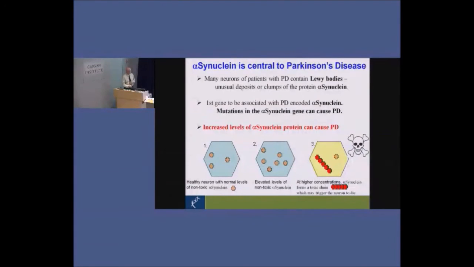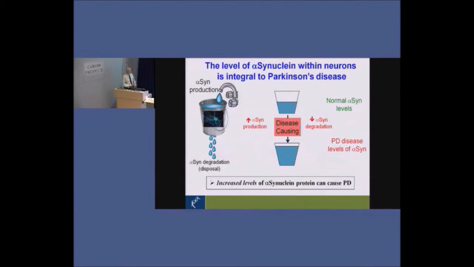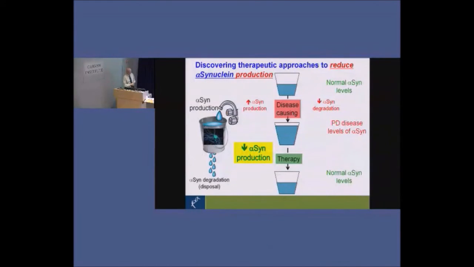So we're looking at any ways we're trying to understand this process and can we use it as a potential therapy. Because one of the things could be if we can reduce production of alpha-synuclein, so maybe there's some problem. We're now making more alpha-synuclein and that bucket level fills up to dangerous levels of synuclein in the neuron. If we could reduce through a therapeutic approach to make less alpha-synuclein, maybe we can return that bucket to its natural level and avoid the problems.